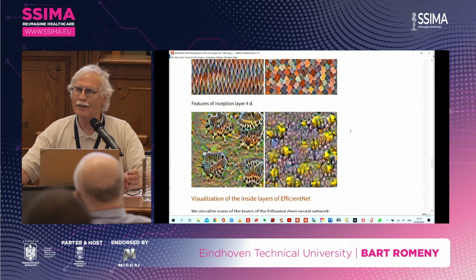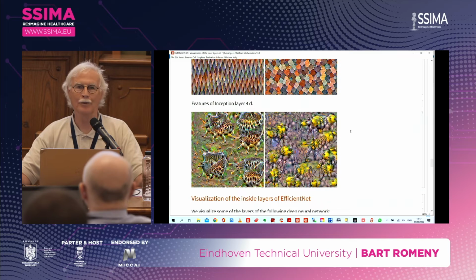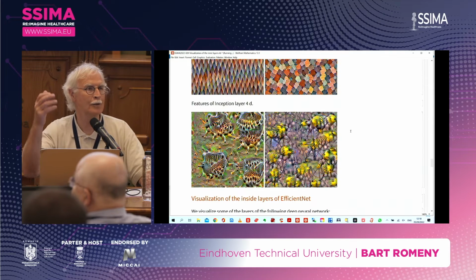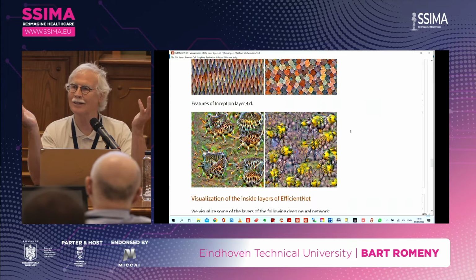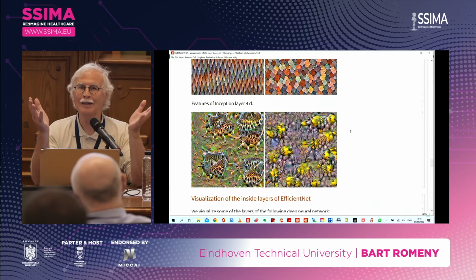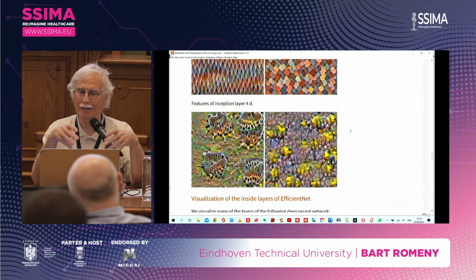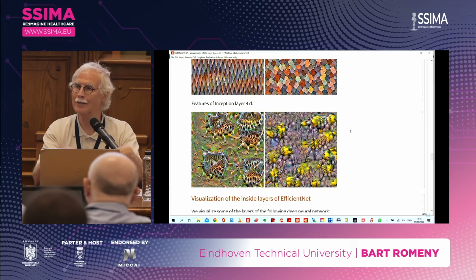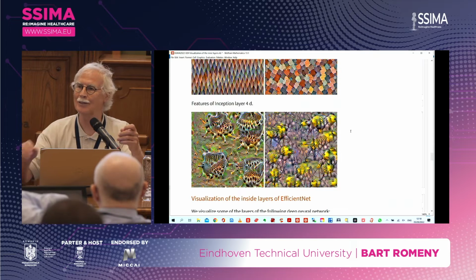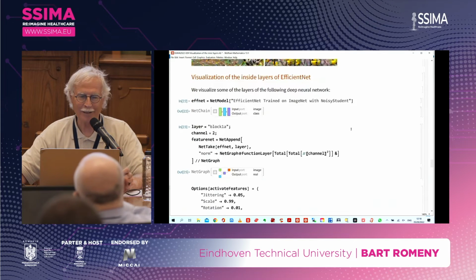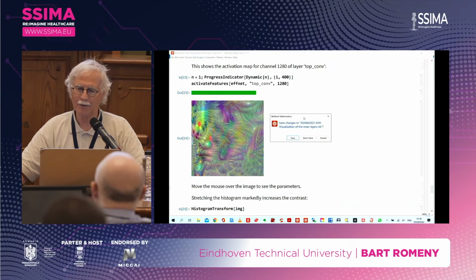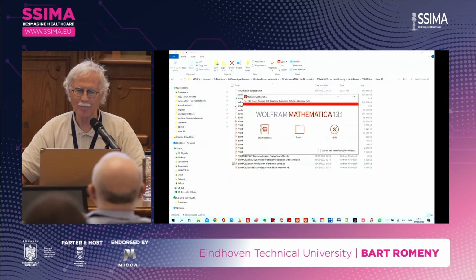This was trained on ImageNet, 1.2 million all kinds of images. The classic images that you get from the internet at random. So these were images of animals, beaches, cities, faces, everything. So it is quite random. If you train this network with other data, let's say medical data, you get tumors here, blood vessels, hearts, you name it, ribs. It depends on what you train it on. So this is actually quite nice to see what happens in here. Okay, just to show you that it's possible to look inside.